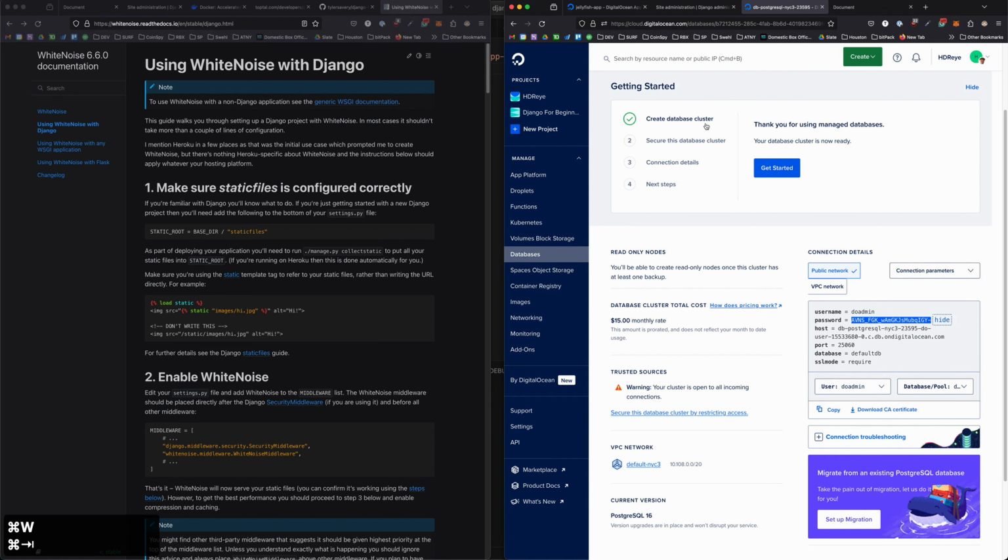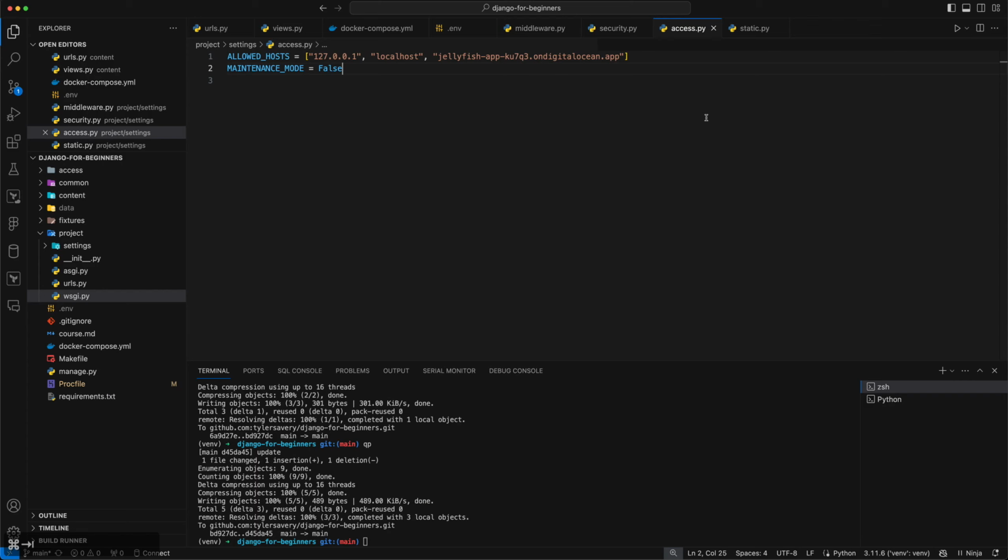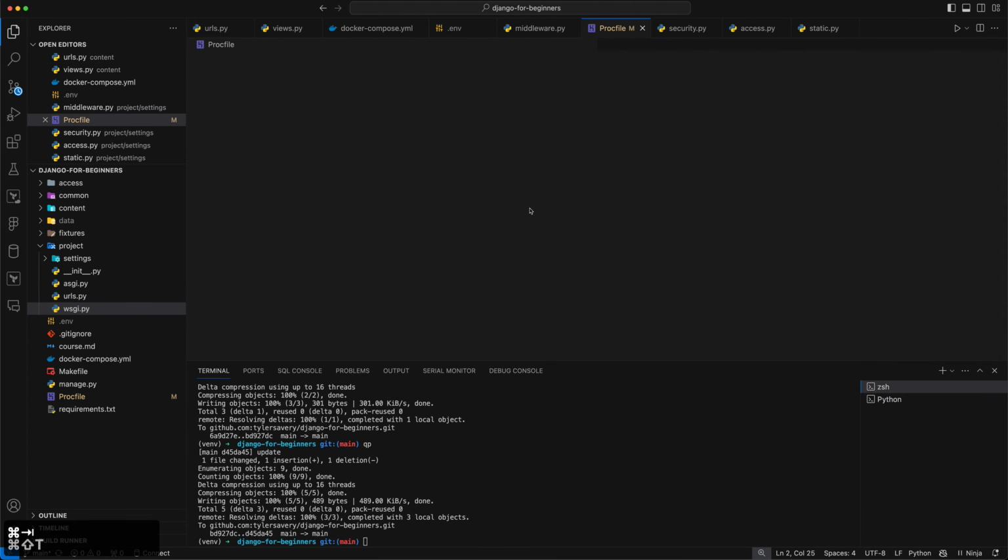So yeah, I think we're good. Now, if you want to use Heroku, if you want to use Render, honestly, it's virtually the same process. You connect your GitHub repository, you set your environment variables, you set up a database, you configure everything, and you deploy. And in fact, this same setup using a Procfile, which is kind of like a Heroku standard that other cloud providers have adapted, will work on virtually all of them. So yeah, that's about it.